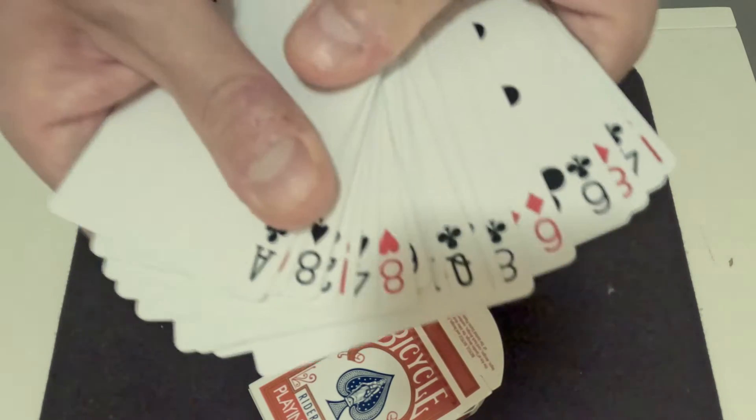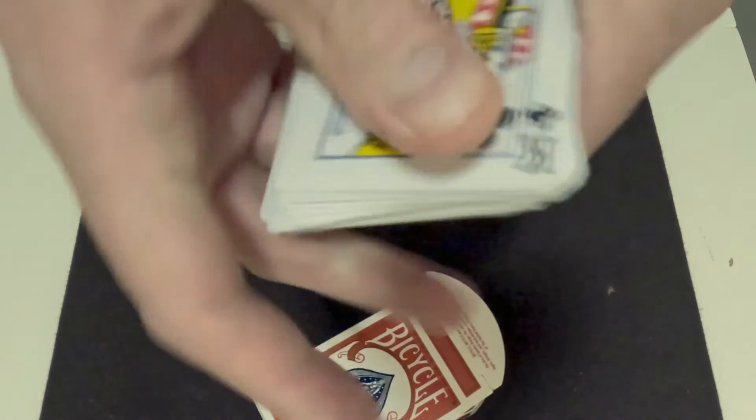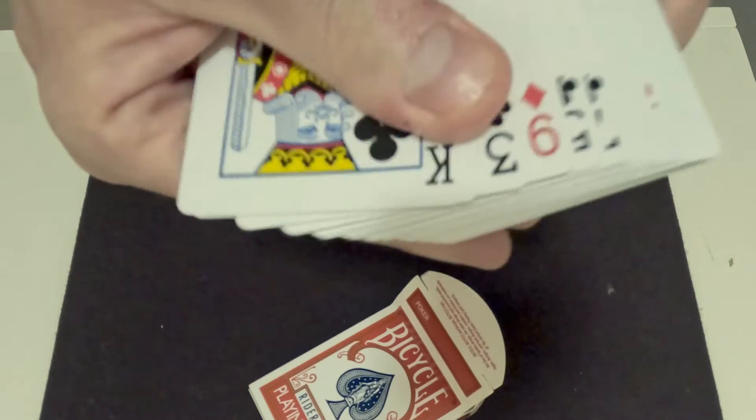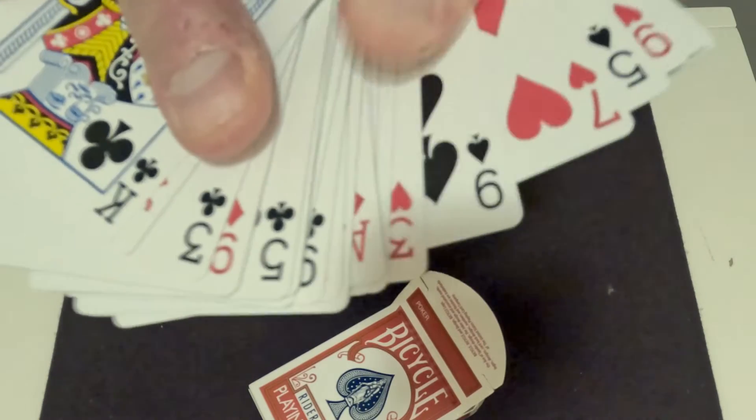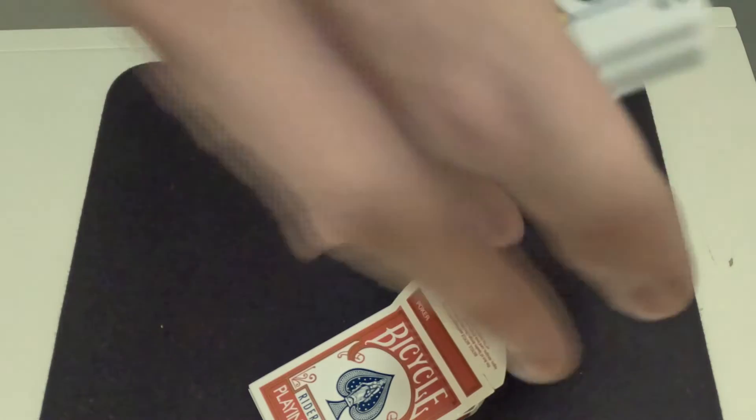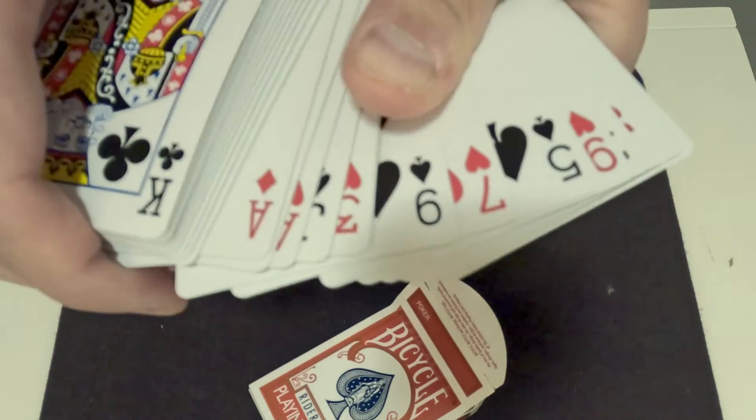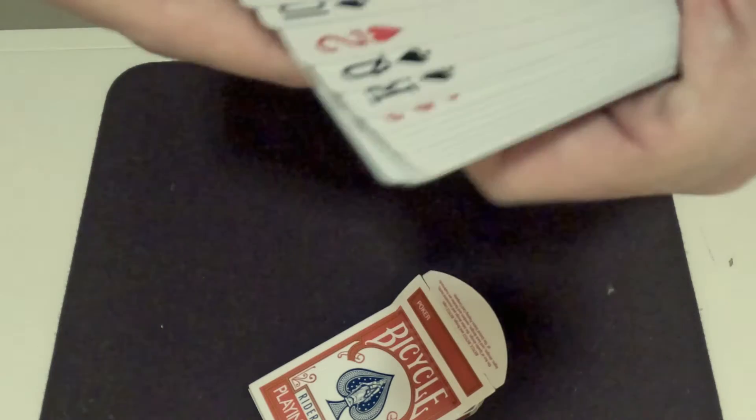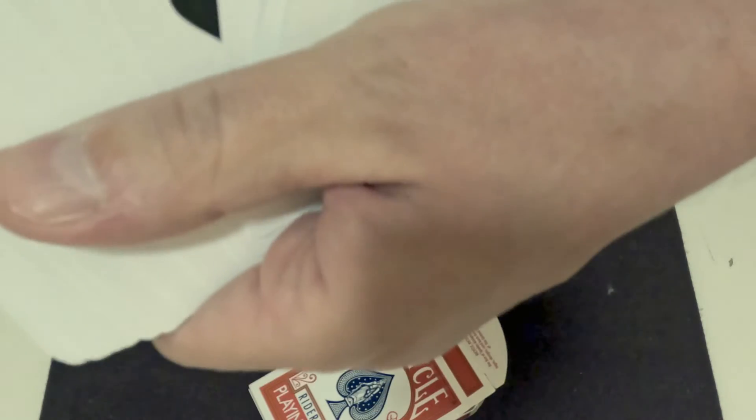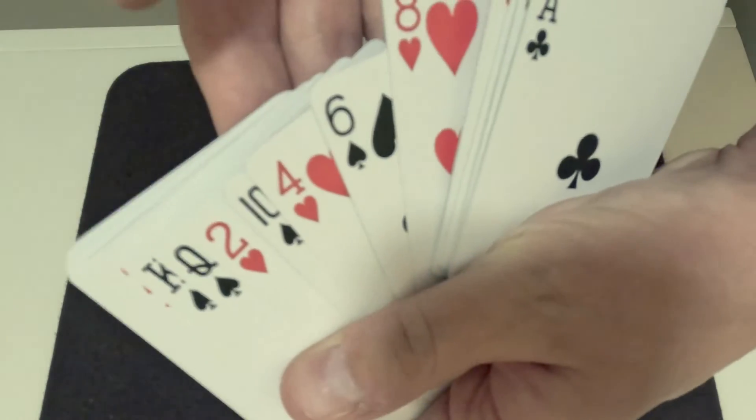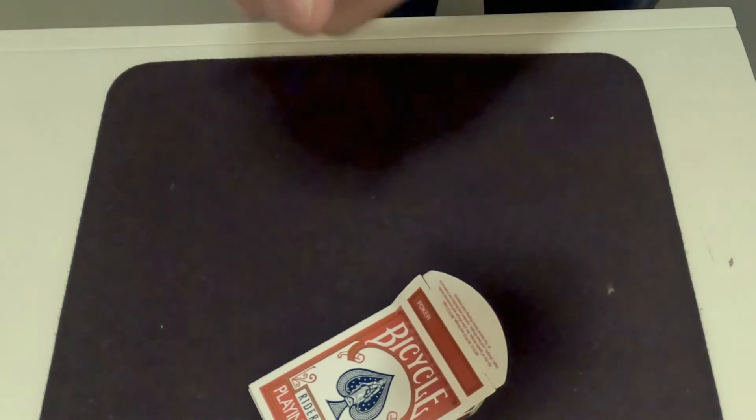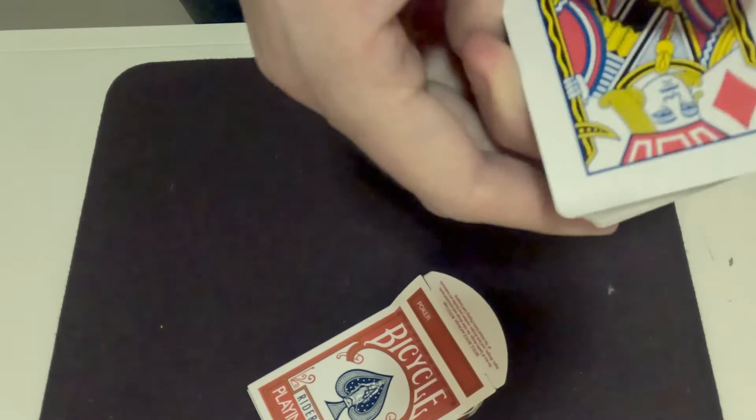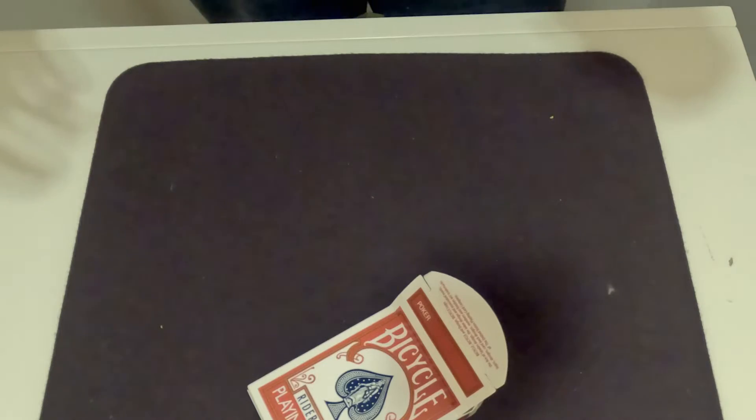The way that it works is as follows. We've got this deck of cards, which is all great, but then we turn it around and we see that the other side also has cards. Now interestingly enough, this side all of the cards are odd, and this side all of the cards are even. I know I'm showing them upside down here to you, but they're all going to be even. Jack, queen, king, they each have values.